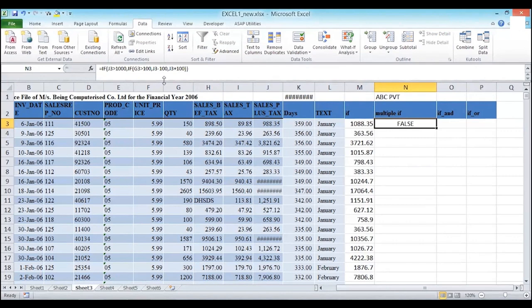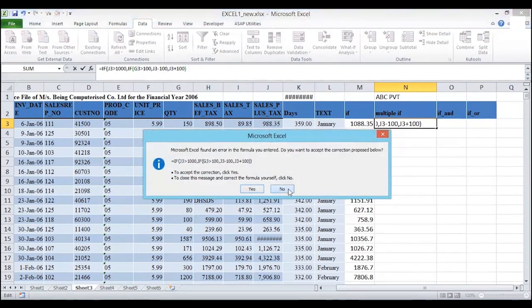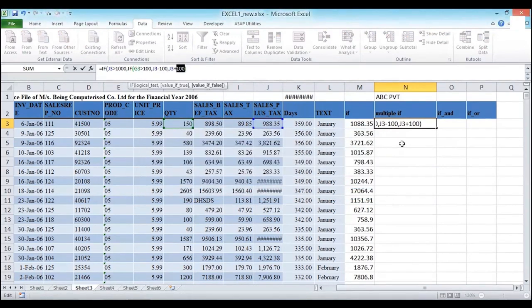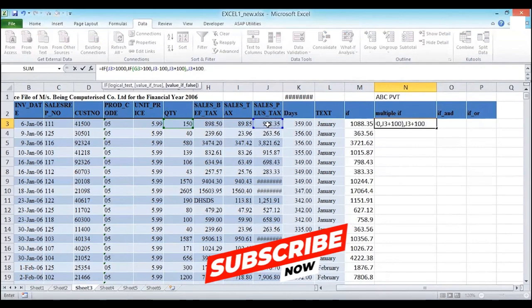You can do this for your true part. If both arguments are satisfied, go for the true part. If not, then go for the false part. Here the false part is only available from the second argument; the first argument's false part is not available. So what can we do? Then we can go for this argument plus 100. So give the false part in the second one: this value plus 100.